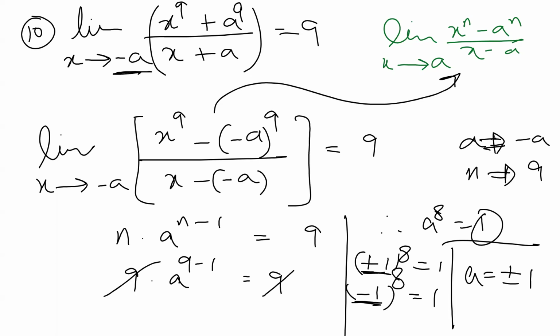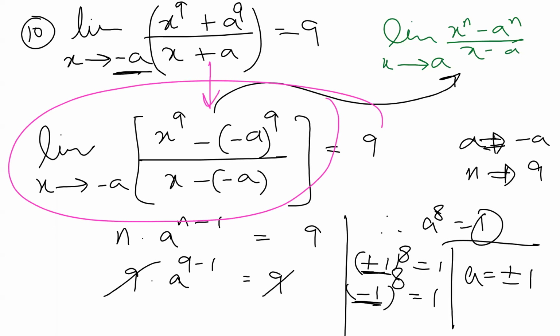Guys, please ask doubts because the first step itself was not so easy. This particular step, conversion of this into this. Why we have done certain things and then the changes that we have done. If you are getting confused anywhere, please ask. I will teach this once again. Not really a problem.